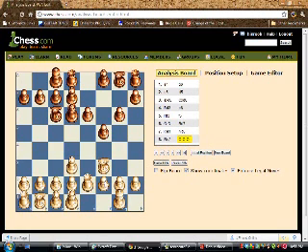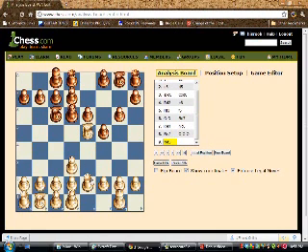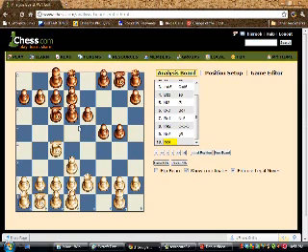Okay. Let's look at a check. A check would be a plus, so let's see if we can find a check somewhere. Let's take this pawn in here. I'm just making a crazy move, okay? Okay, here's a crazy check.